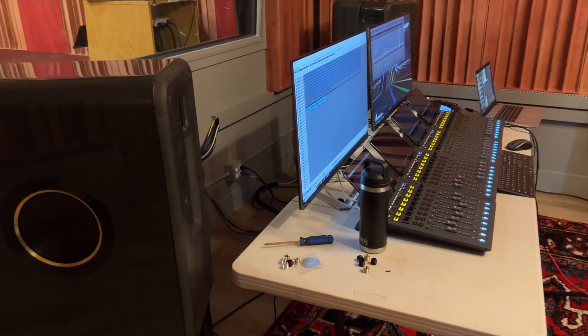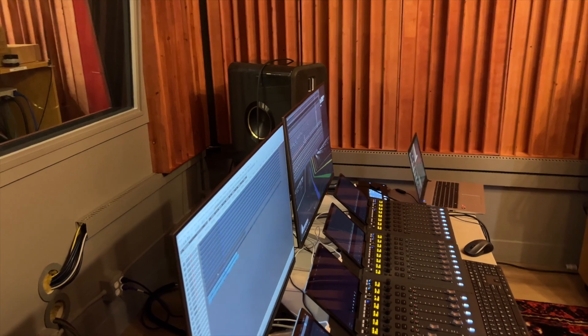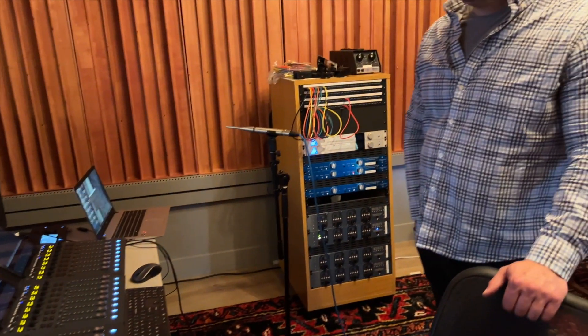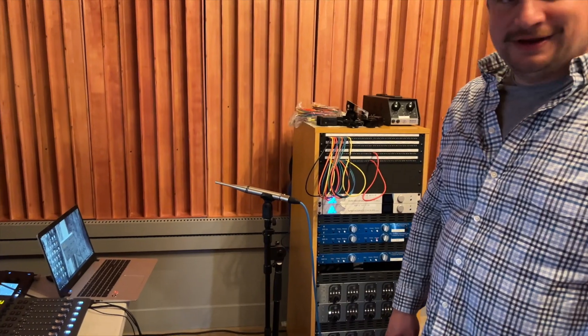In our case, we're keeping it all the same for the most part. We mostly want flat. This is just going to help us choose microphones, placement, and get the tracking right. All right, thank you, Chris. Yeah, there's a little geeky bit here and I'm going to go program some more EQ.